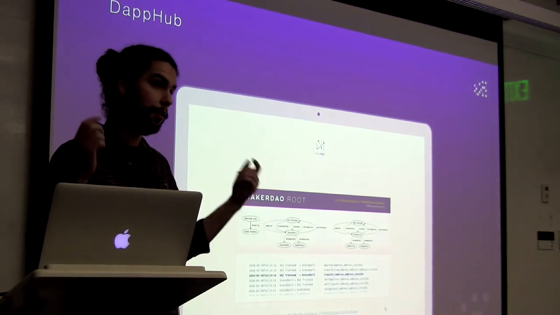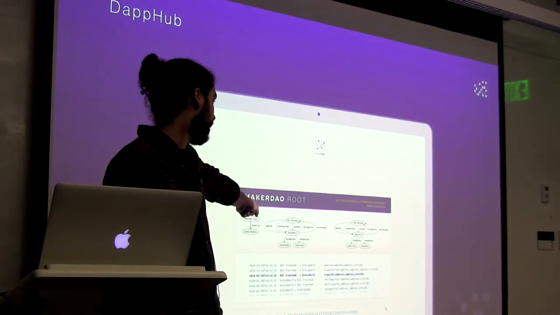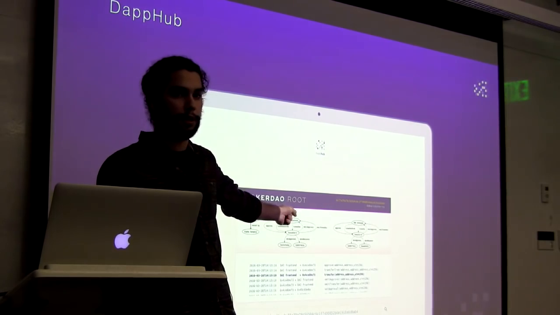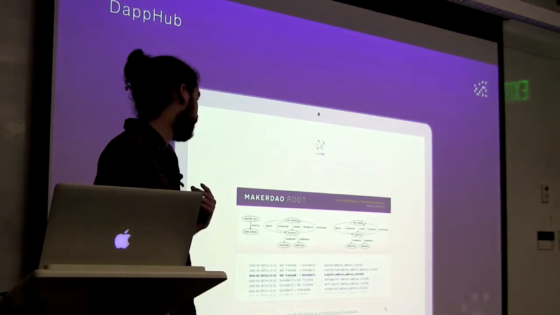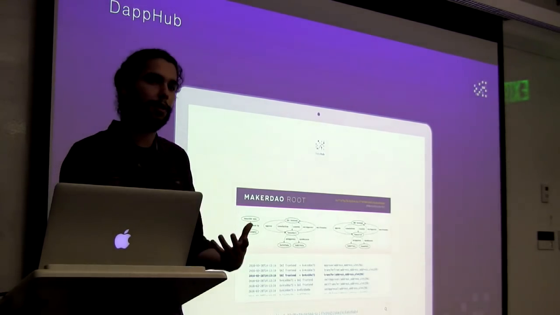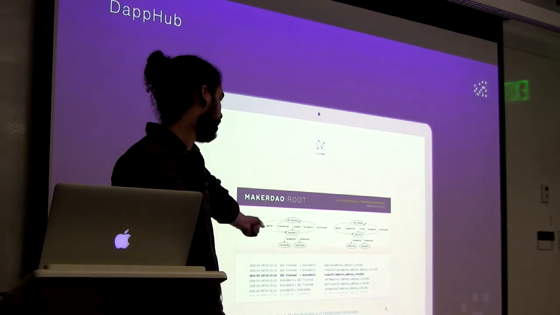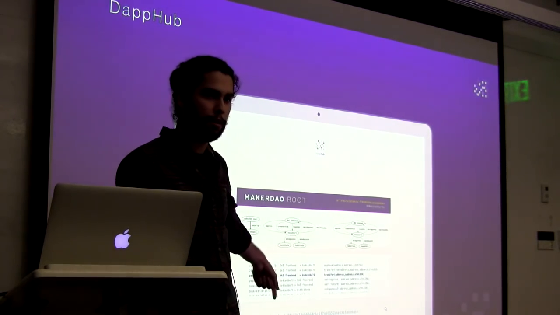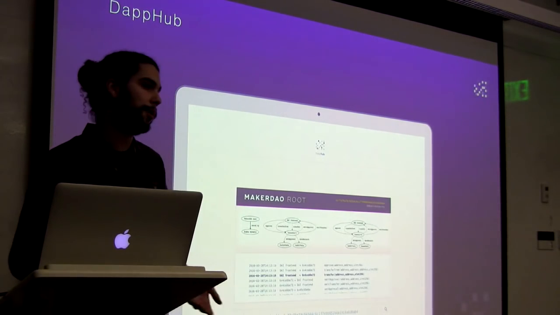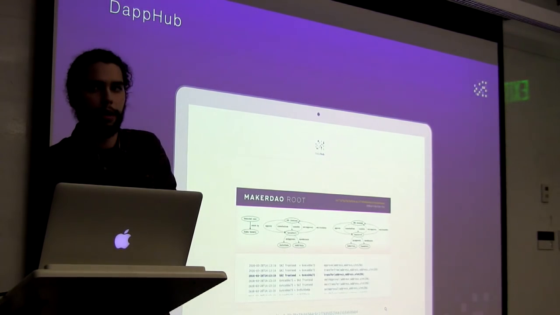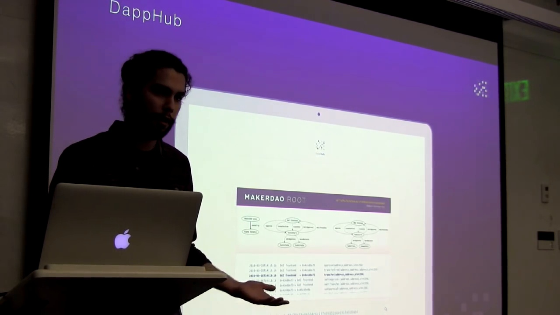And then the last one, this is the one that I'm most excited about, is visualizing smart contract systems. So that is a goofy low-resolution picture of the MakerDAO smart contract system that is up right now. And so the idea of being able to get a bird's-eye view of these smart contract systems and seeing all of the different functions and who can talk to who, all of the landscape of the authority is exciting as well. And so we think that will make it a little bit easier to kind of wrap your head around what is going on in these systems.